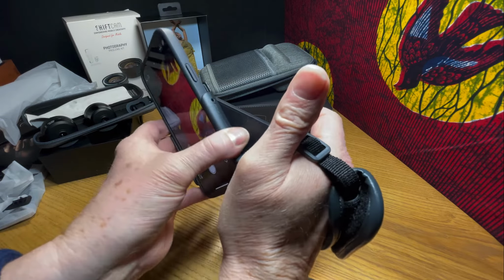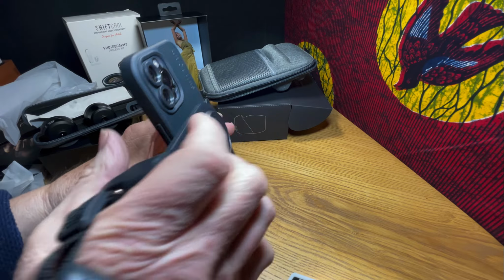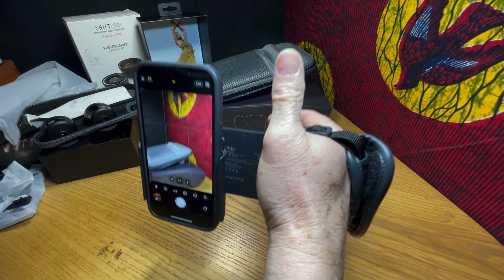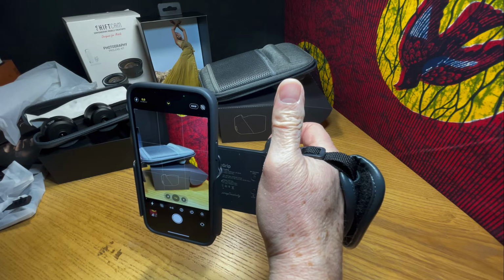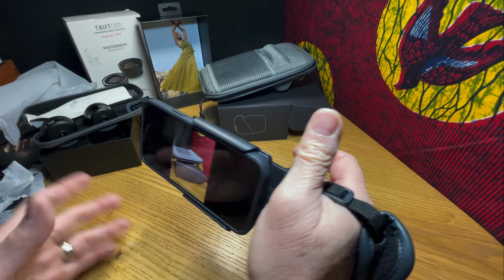Now, what if I want to shoot in a portrait position? Well, this device just spins around like that. I don't know if you can see that. It just spins around, and there is our portrait orientation. And then when I'm done, I just spin it back.